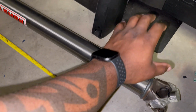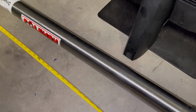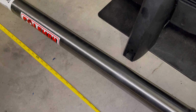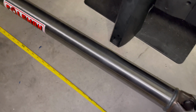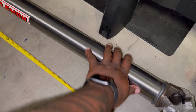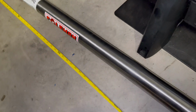But again, got some Coleman. You can spend about 25, 30 more bucks and get a 3-inch aluminum version, okay? If you so choose. I hear with 3-inch, there's clearance problems. You need to make way for it. It'll rub sometimes, it just depends. So I just went ahead with 2.5. I wanted 2.75 inches, but I just went 2.5 because that was the only option from them. There was another company who made it custom to order. These guys had it in stock, so I just went with that.